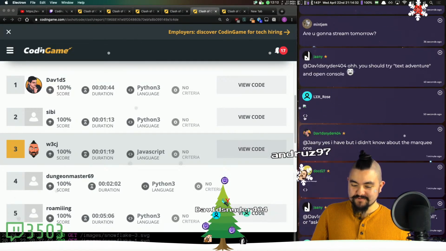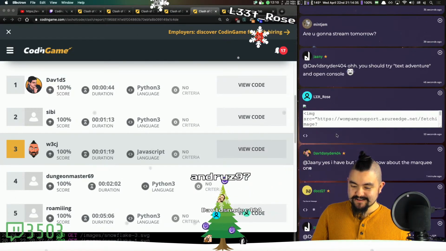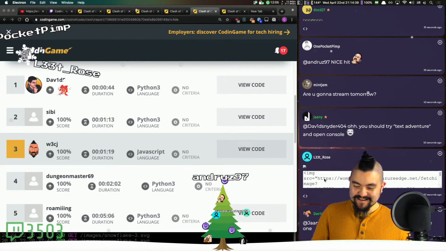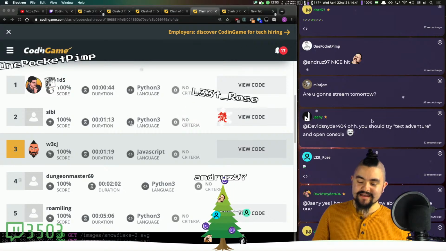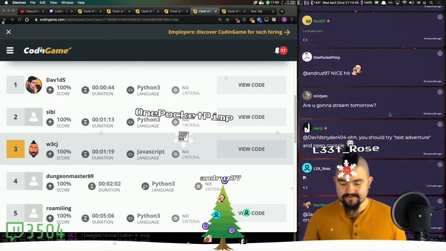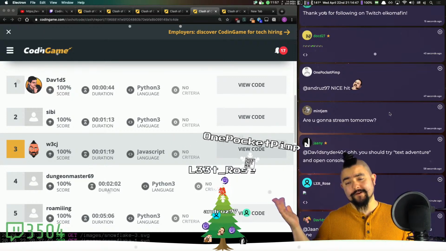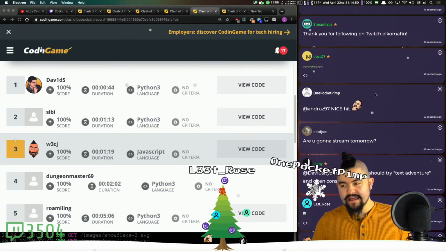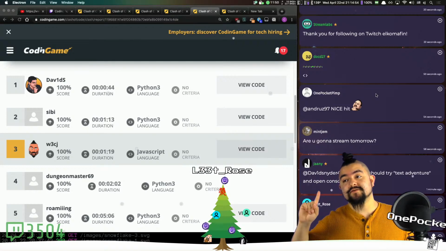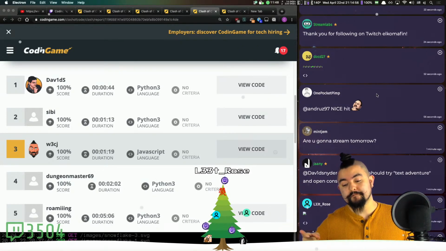All right, what has Leet Rose got for us? Fetching an image. All of the images run through an image proxy, and sometimes the image just doesn't load at all because maybe it can't, it's too big or it can't find it. But yeah. Am I going to stream tomorrow? I'm thinking that my next stream might not actually be until Friday evening or Saturday morning. I'm going to take a break, like a 2-day break.